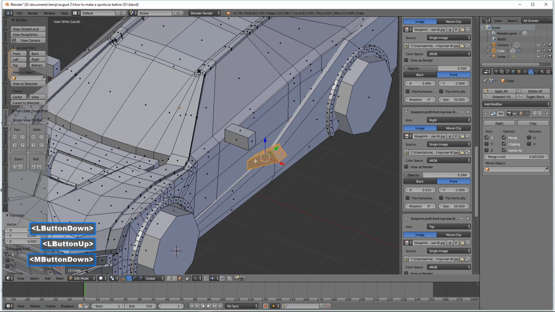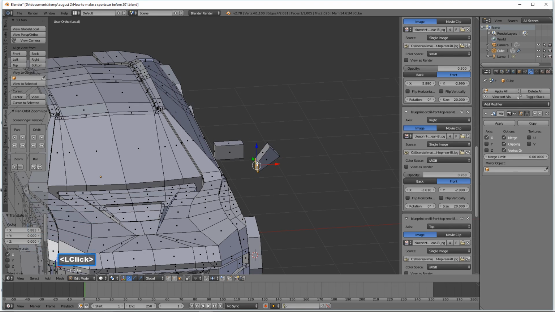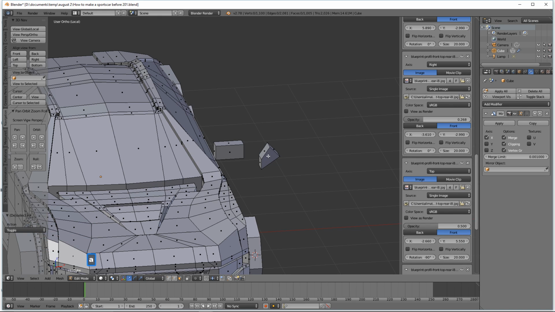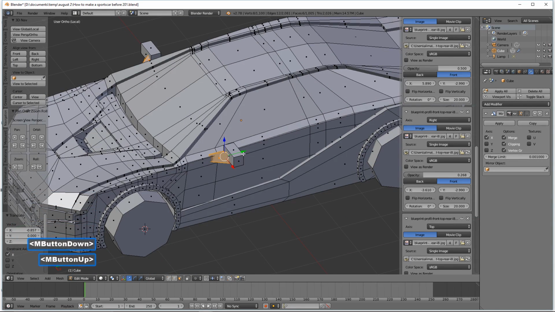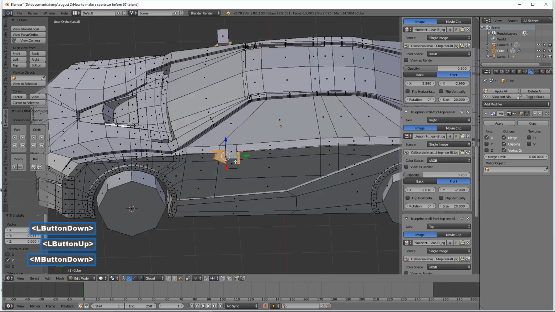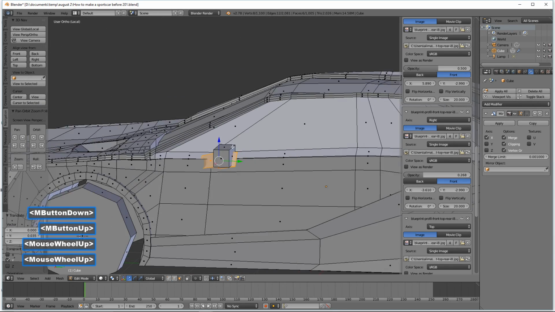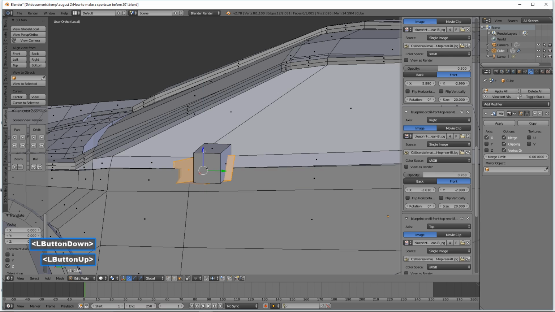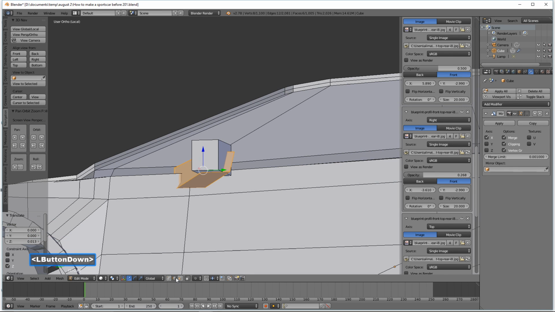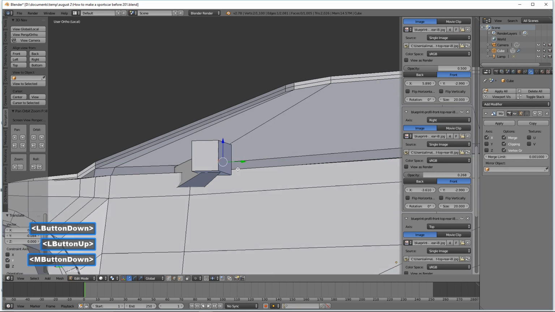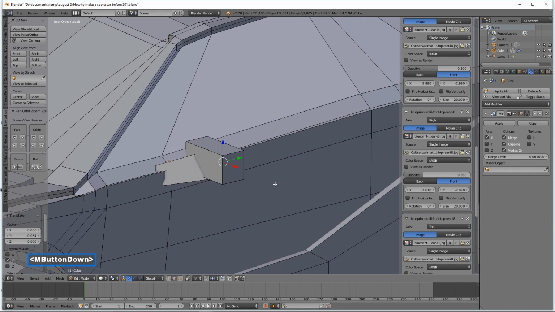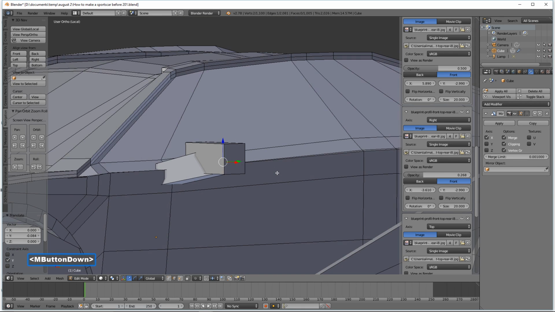I'm going to hover here, press L. Pull this out. Click here. Make this a little bit shorter. Press A. Deselect. I'm going to hover here again. Press L to select it and push this in like this. We have this little piece here coming out, so we can go to edge select. I'm going to press A to deselect. I'll click here, take this edge and push that back. There we go.